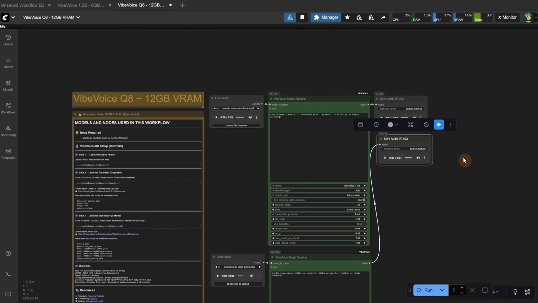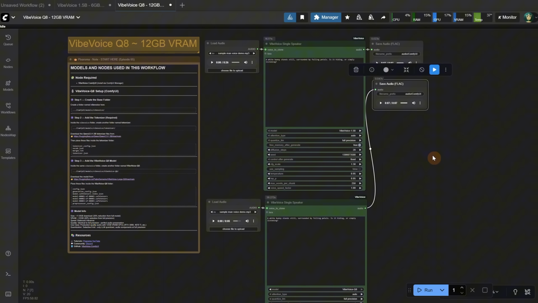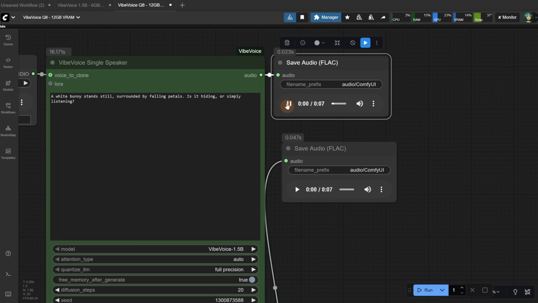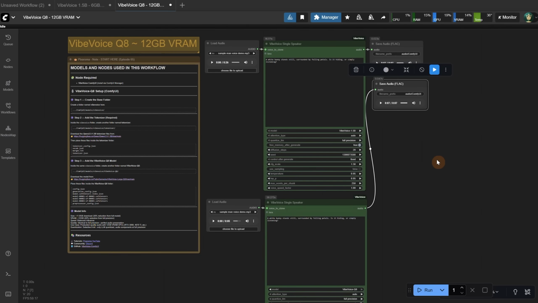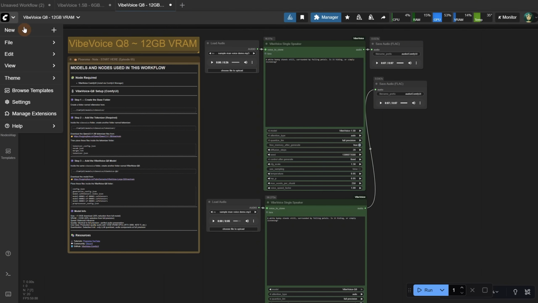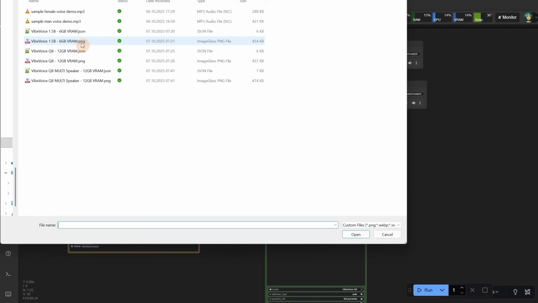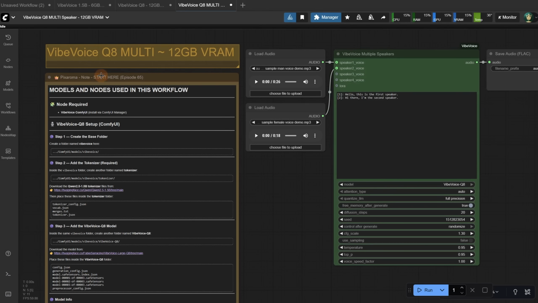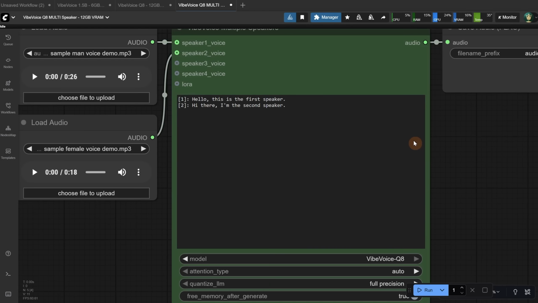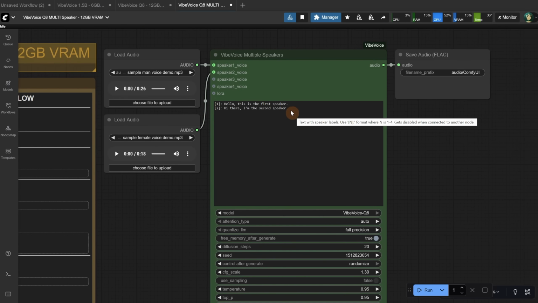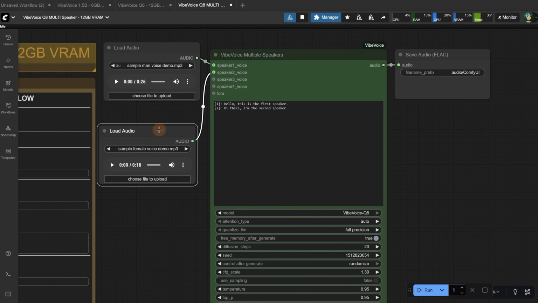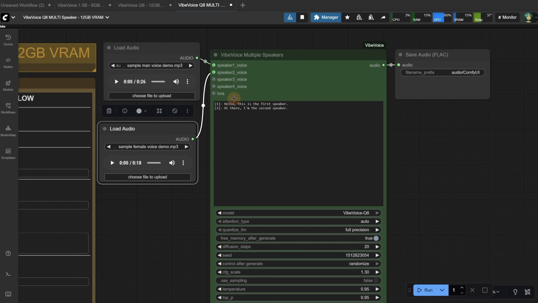It got a similar glitch at the beginning with that music-like intro. So the first seed was better than this one. I hoped Q8 would not have that glitch, but it might come from the training. You can also try multiple speakers, up to 4, but it doesn't always work great. It depends on luck, or should I say seed. For the prompt, you have to write which speaker is talking for each voice, so use that number in front in that exact format. I added 2 voices, a man's voice and a woman's voice, and both are connected here.